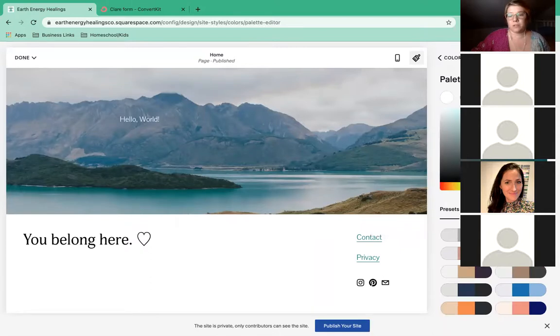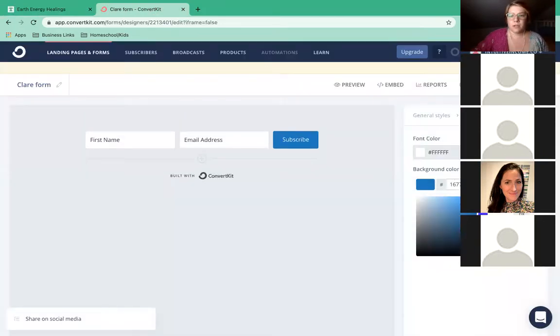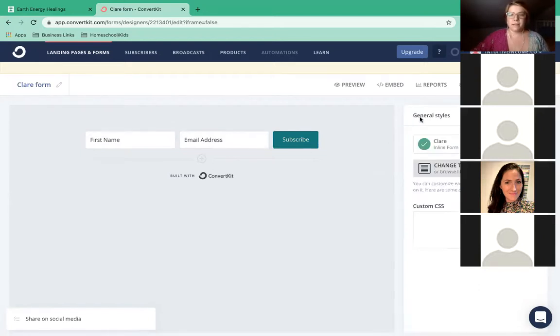So these are the color codes. Choose which color you want your button to be, depending on where you're going to place it. I'm going to make it this color. And then you're going to copy and paste this color code. So copy that, bring it over here, and then add it over here. So there you change the button color to be your website color. There you go.